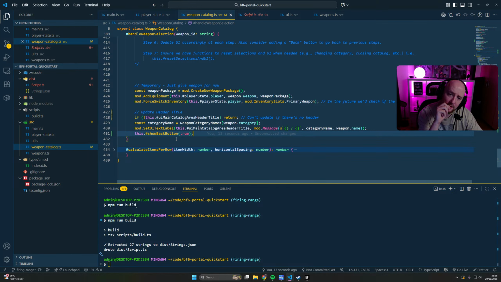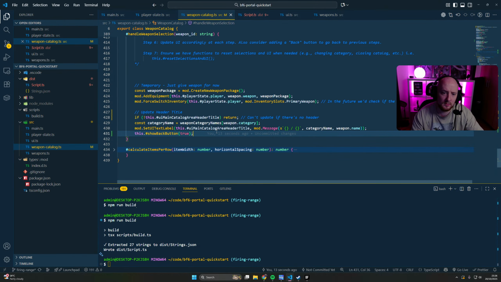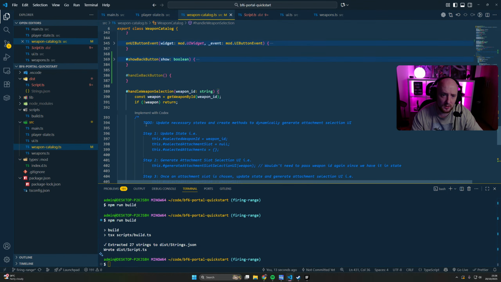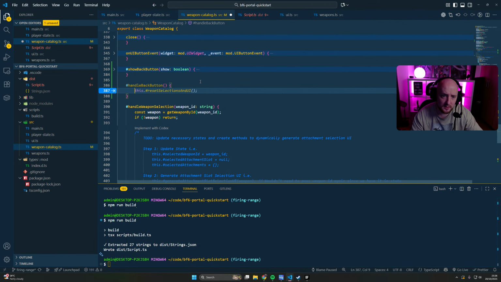So you've clicked the weapon, we're going to show the back button. And then maybe we just hook up the back button, no? Handle back button.